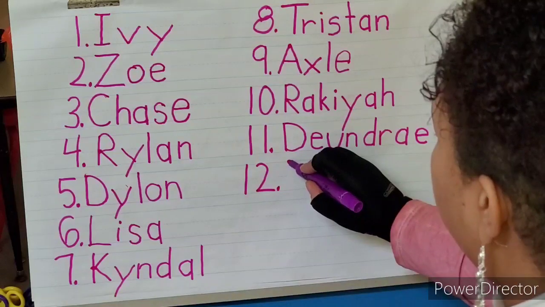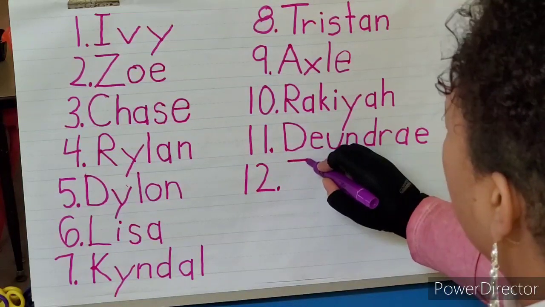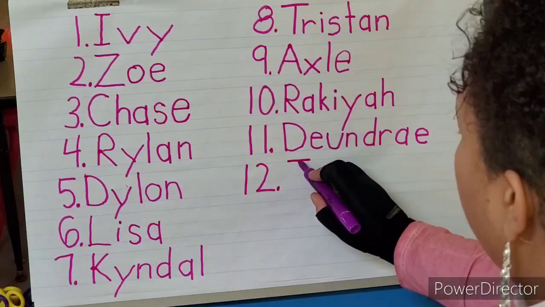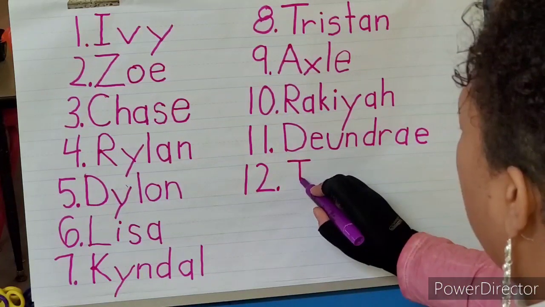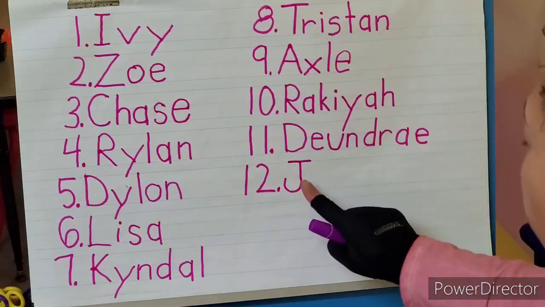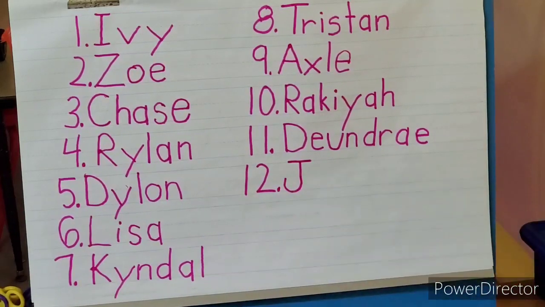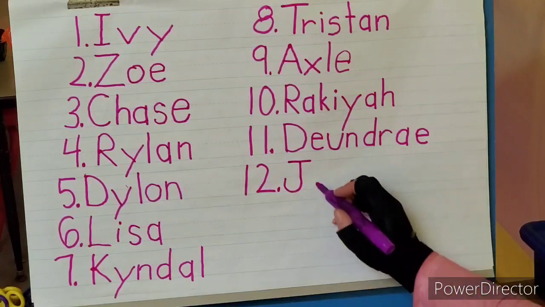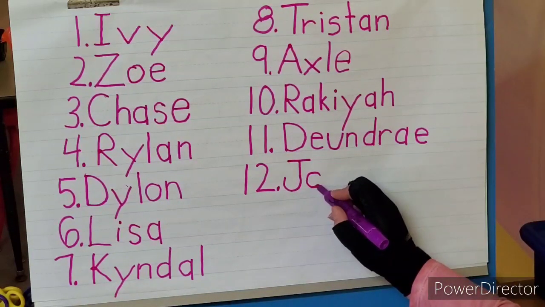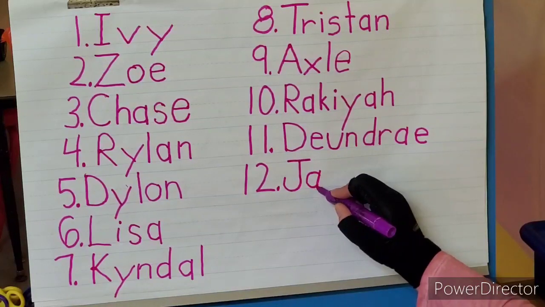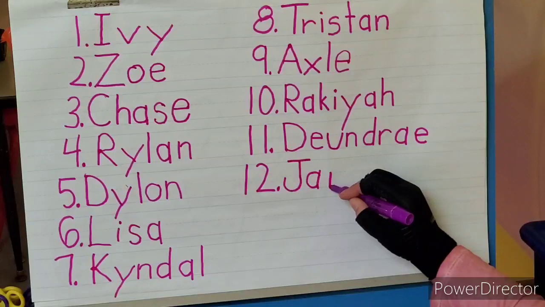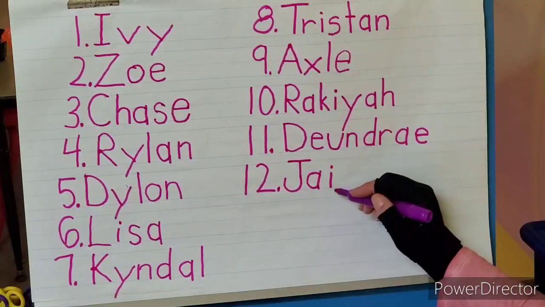For this one, we're going to put a horizontal line at the top. Then we're going to come down with a vertical line and curve it up to the left. Don't forget to curve it up to make the letter J. Now we need the letter C with a short vertical line to make the letter A. A short vertical line with a dot for the letter I.